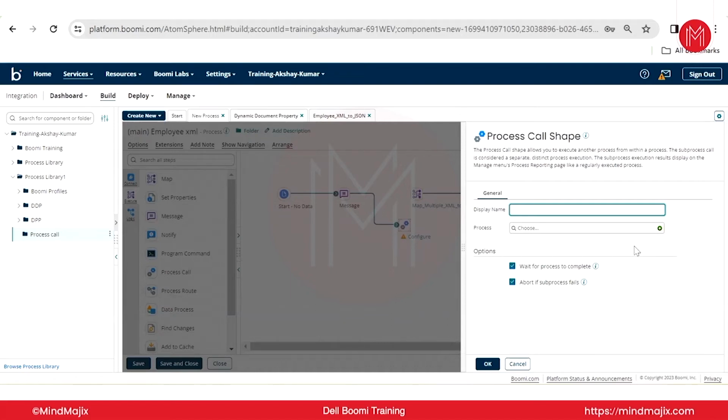We call it the main process and sub process. By using this process call, you can create any number of sub processes for your core process. Based on your customer requirements or user defined requirements, you can create your own processes within the process.